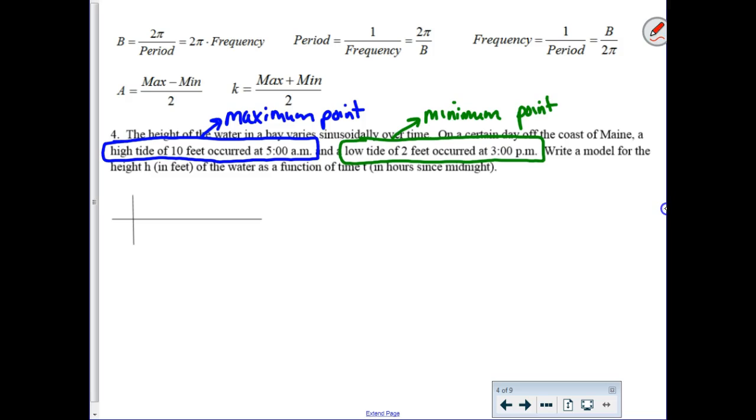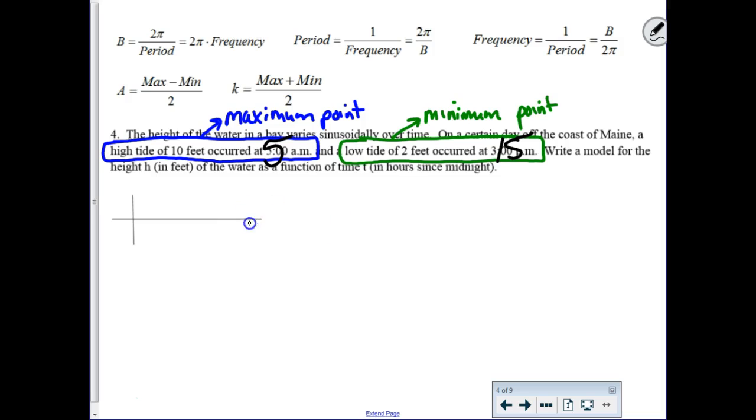But we do have the added problem of it being in time. Guys, we use what's called a 12-hour clock when we tell time, and I say it's 3 p.m. But it's actually more mathematically beneficial if you use a 24-hour clock like Army time. So in the Army, what do they call 5 a.m.? 500 hours. So I'll just call it 5. What would the Army call 3 p.m.? 1,500 hours. Very good. So because we're going to use Army time, you have to measure the number of hours that have elapsed since midnight. So 3 p.m. would be up to noon is 12 hours plus 3 more hours.